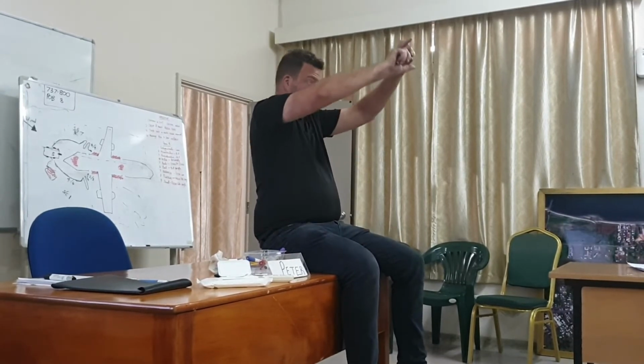At that point, I can't see in the windows. The windows are black, with soot around the outside sills. The paint on the outside of the house is starting to blister, and there's a lot of smoke coming out of the eaves, which would suggest to me that there's a lot of heat in there and a lot of thick black smoke as well. So I've got a choice to make.